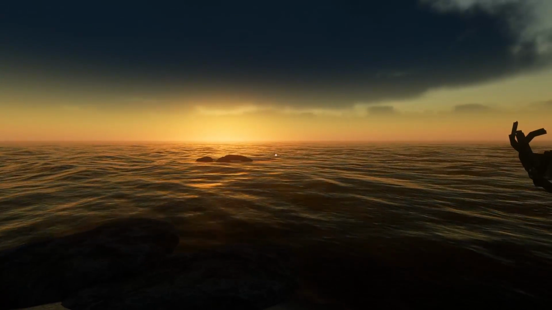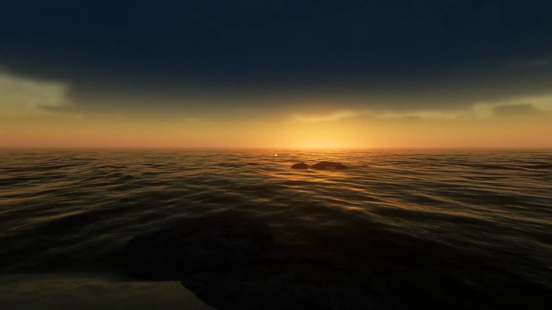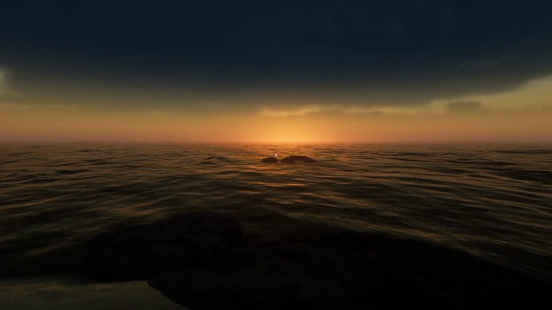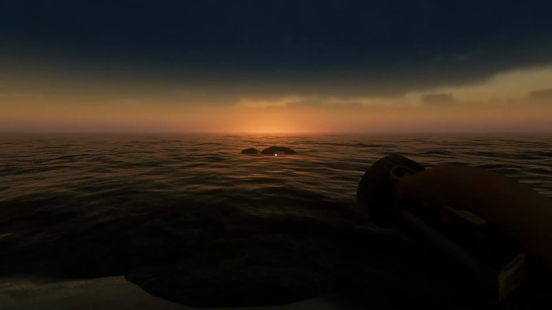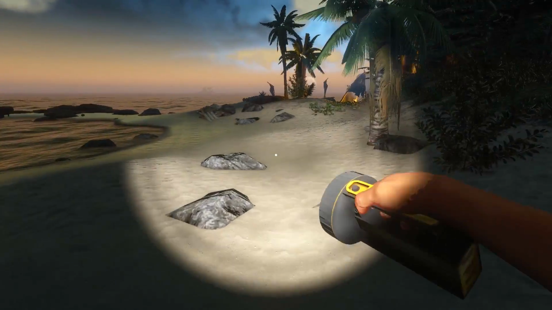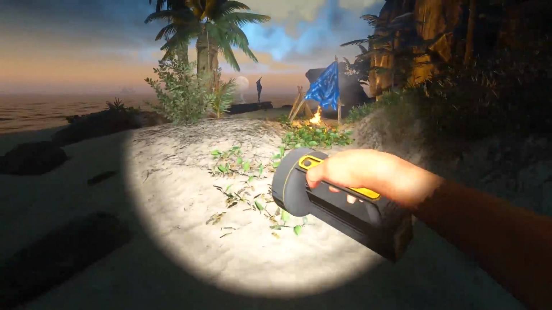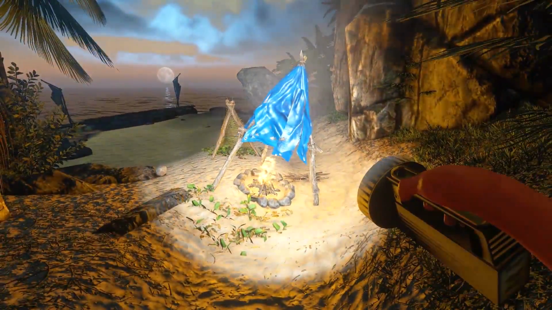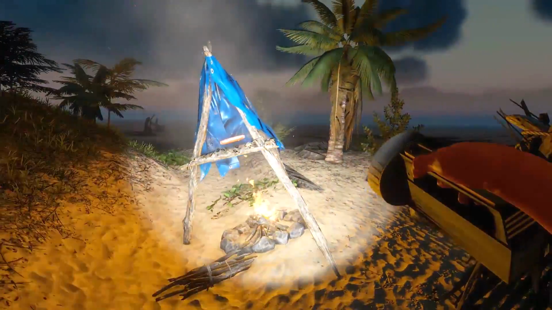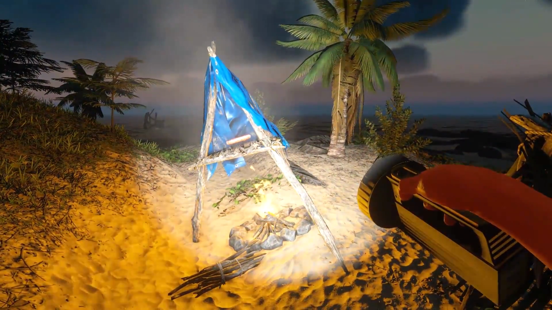This sea is alarmingly calm compared to how it was just not so long ago. So what we'll do is we'll whip out our torch. Torch comes on, and then we can go back. Fine. That is not in any way properly upright, but whatever.